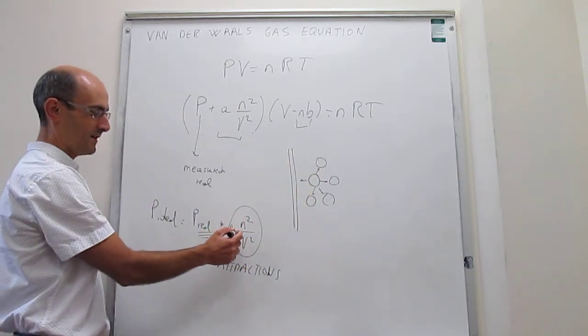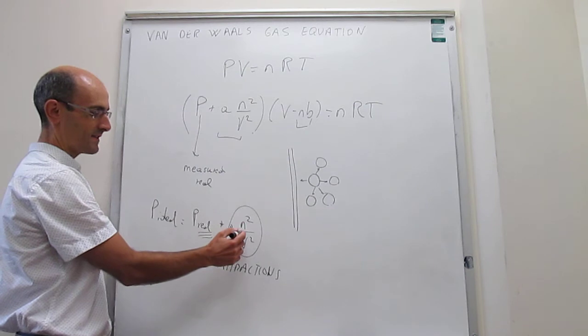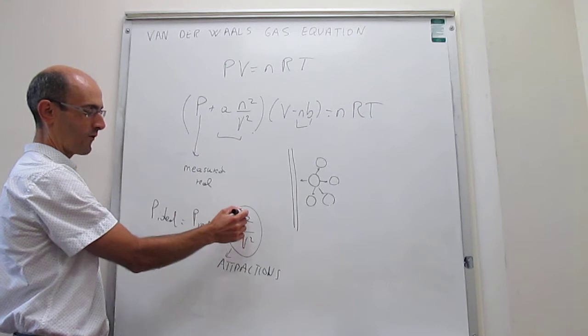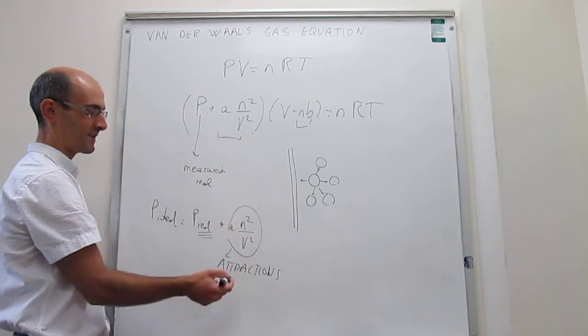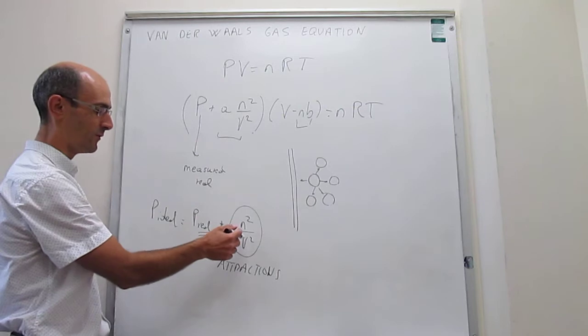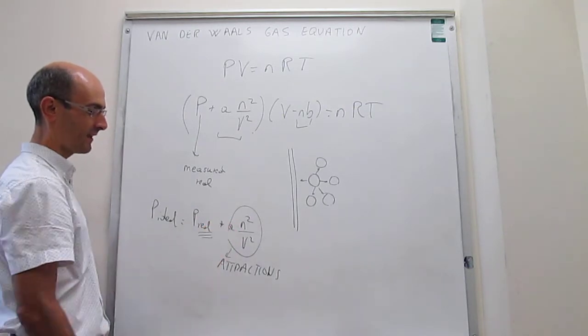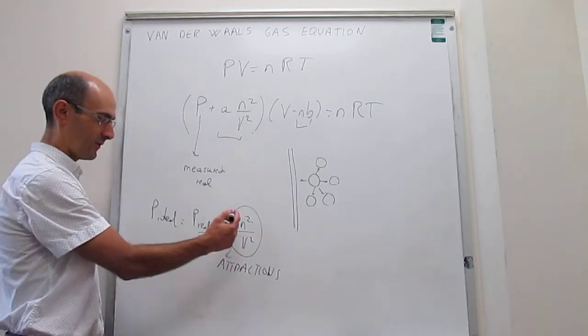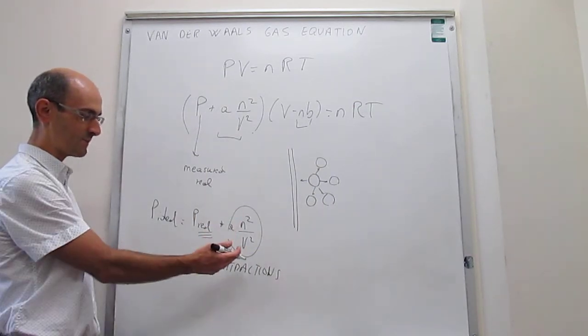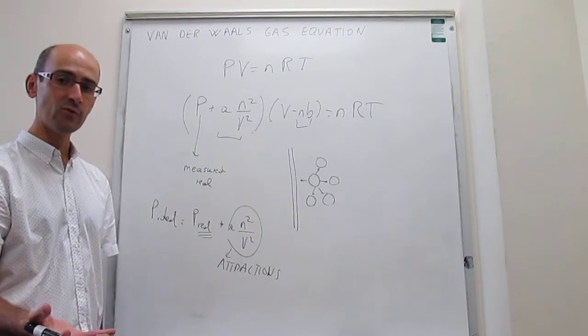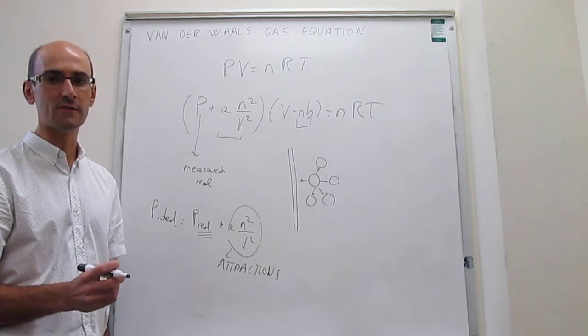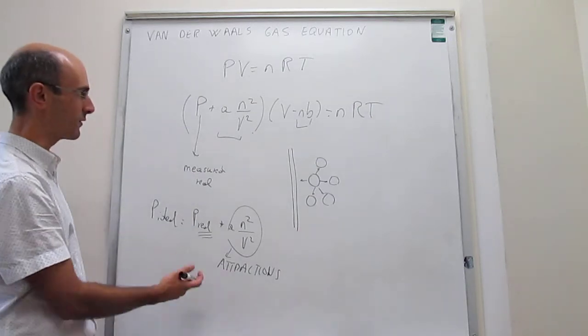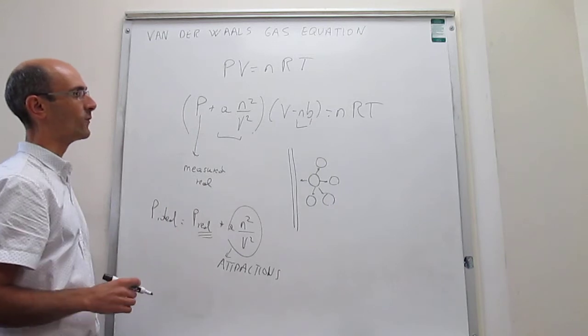First, the momentum, the force of that collision is lessened by the attraction of these neighboring molecules. And then the frequency of the collisions, the number of collisions per unit time, also decrease according to these attractions. Right? So each one of those terms depends on the density, which is the number of moles over the volume. Okay? And that's why you have a quadratic dependence on N over V, which is, again, a molar concentration, if you want, the number of moles per volume. And, again, A is just a constant that depends on the particles. Right? So, again, notice that that term depends or is responsible to capture attractions which do not exist, because we're neglecting in the ideal gas equation of state, but in reality, especially at high pressures, they're actually important. Right? So that is one of the corrections that we have here in the Van der Waals equation of state.